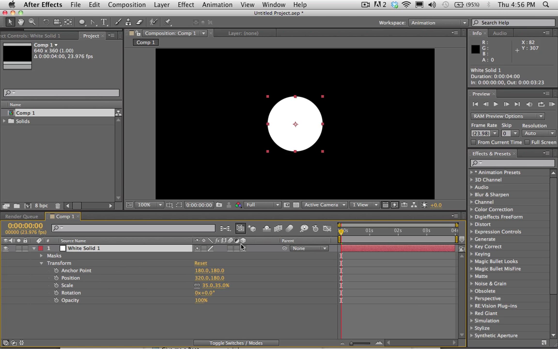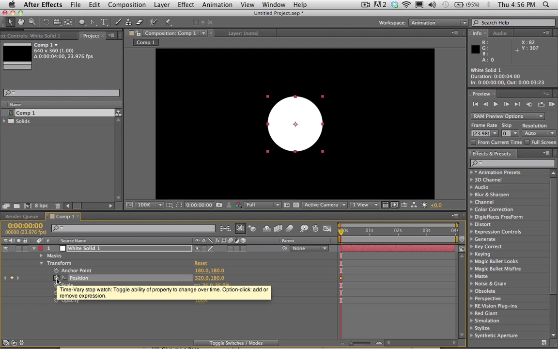And the way you make a keyframe is you click this little stopwatch right here. Anything that has a stopwatch next to it inside of After Effects means that you're going to be able to animate it. So we can animate all these properties on this particular layer. But right now we're just concerned with the position. So I'm going to click this little stopwatch here. It darkens, and then you'll notice over on this side here, this is called our timeline here.